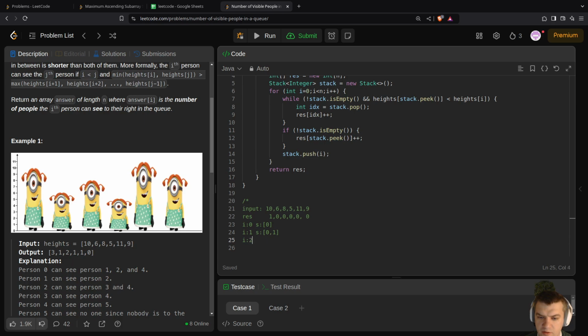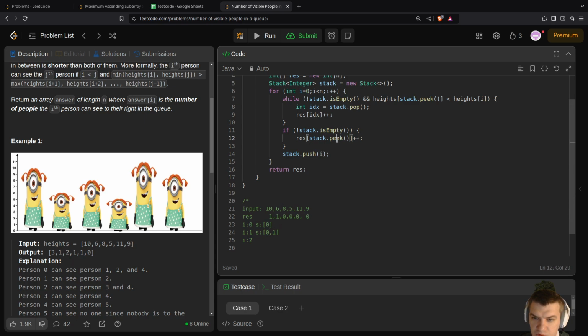Then i is equal 2, so 8, I check, okay, stack is not empty, and the height at the head of the stack, 6, is less than the current element 8, so I pop and increment the index 1.